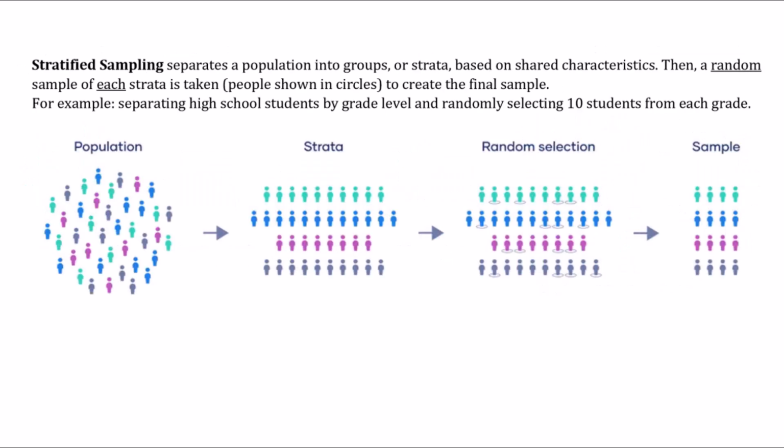Stratified sampling is a sampling method that deals with groups. So what you're going to do is take a whole population and then you separate it into strata. So you have 4 different groups right here. We call them strata, and usually they go off of a type of characteristic. For example, I always say with high schoolers, if you're trying to sample an entire high school, you could break it up into grade levels like freshman, sophomore, junior, and senior. So each of these 4 strata right here would be a grade level, and then within each grade level you take a simple random sample.